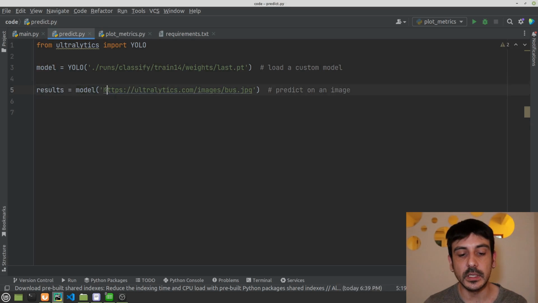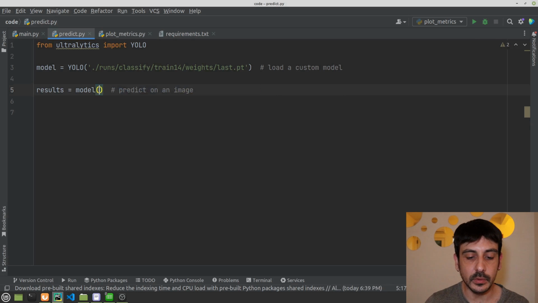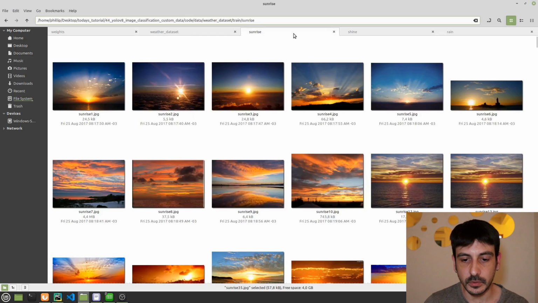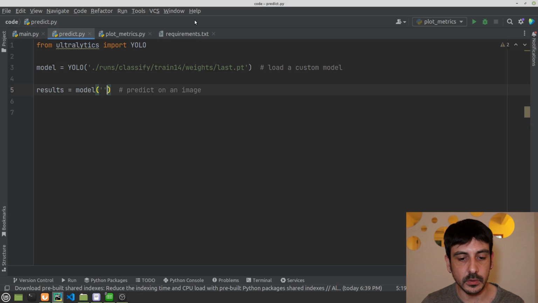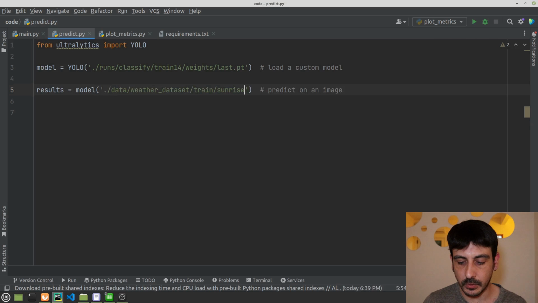For example, in this example, which is in the YOLO V8 website, you can see that the example is using a URL, and this is also going to work. So in my case, I'm going to use an image in my local computer. I'm going to use one of the images I used for training, because I only want to show you how this works, but obviously you can use whatever image you want. So this is the image I am going to use.